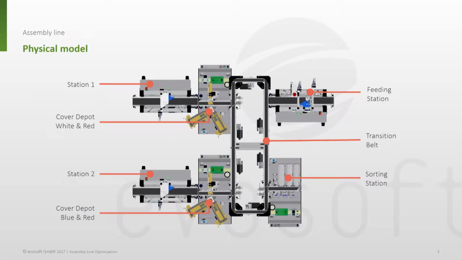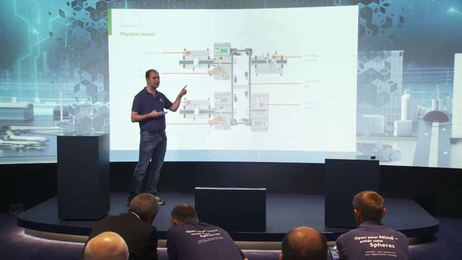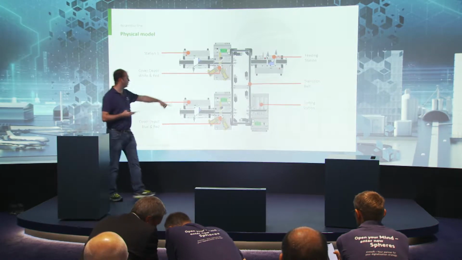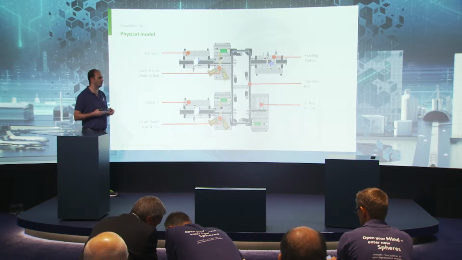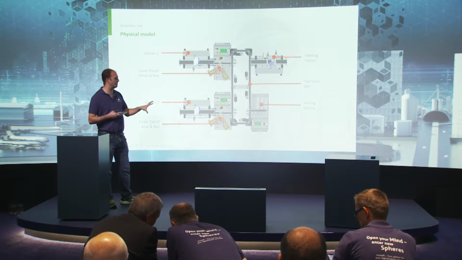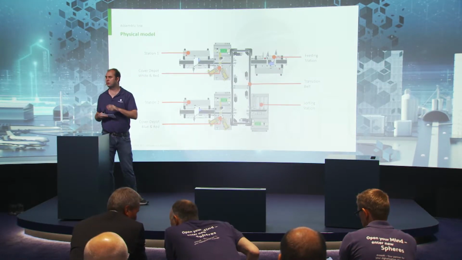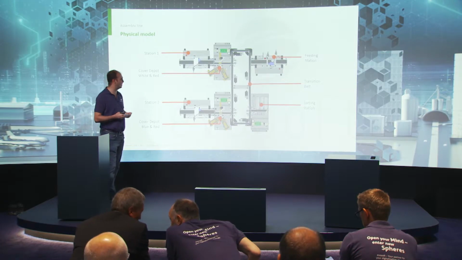First of all, we have a feeding station that feeds so-called vessels onto a closed-circuit conveyor belt. These vessels make their way around the closed circuit, often several times at the end of the day, and they will keep lapping the circuit until they are processed by one of these workstations on the left-hand side, station 1 or station 2. After processing, the vessel is placed back onto the conveyor belt and makes its way to the sorting station, where it is then taken off of the conveyor belt.